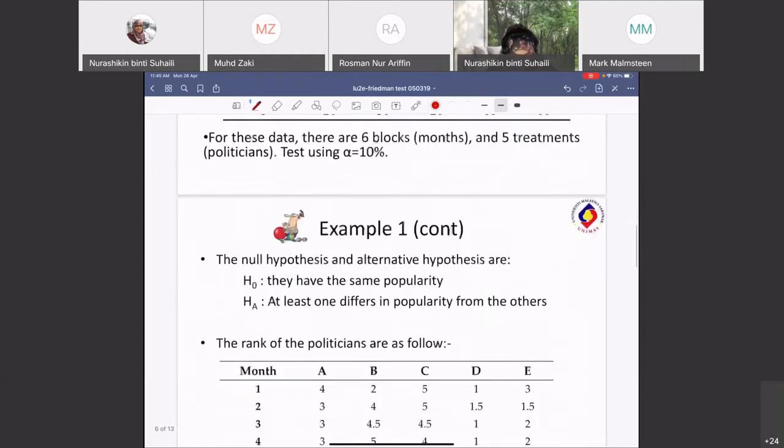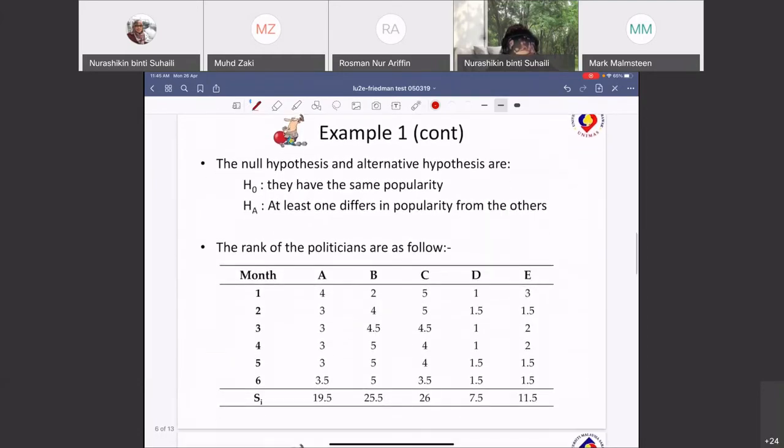Okay, so the first step is to set the hypothesis. Step 1 is correct, isn't it? Shouldn't be. It should be more specific. All politicians. It's correct in your slides, in your notes. To correct that. Okay.